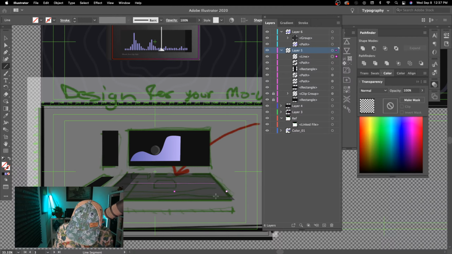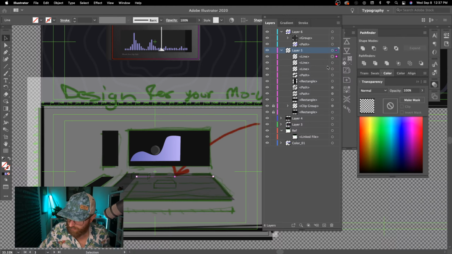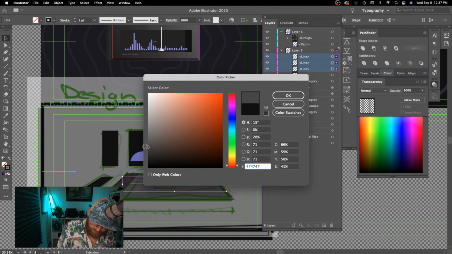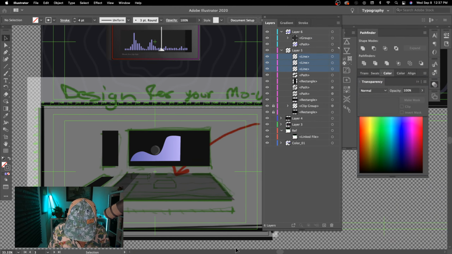And right now these have no attributes. They don't have a fill or a stroke, but that's okay. I can hit V and select these 3 lines, and let's just assign a lighter value to a stroke, and then take it up to maybe 4 pixels.